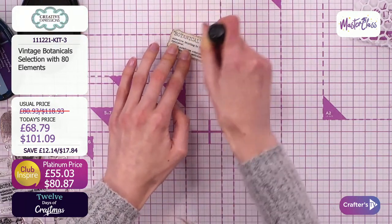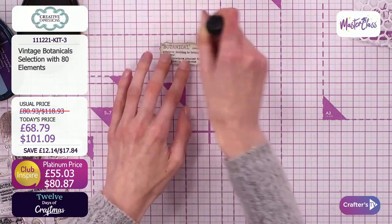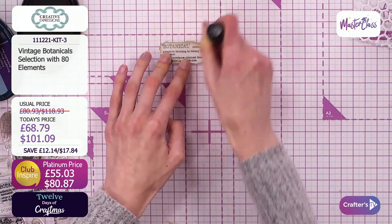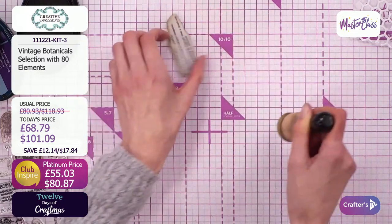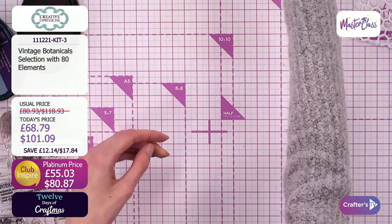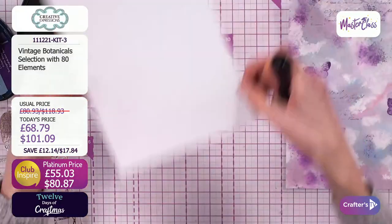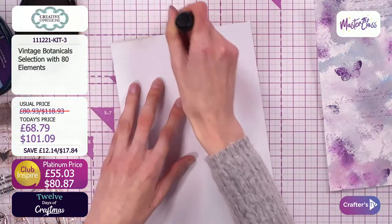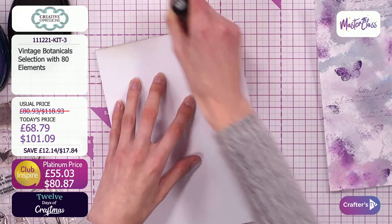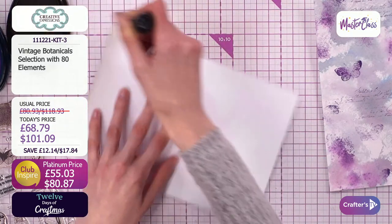And I've ripped the edges. That's a technique that we had a little look at during today's Play Your Crafts, right? So just ripping the edges like we showed earlier, and then adding some ink is just going to allow that to all tie together. And then I'm going to bring in, I've got a card base, this is just an A5 card base in white card, and to make sure that this isn't too stark, we're going to ink this up again, so keeping this continuity across the whole project with our inking.